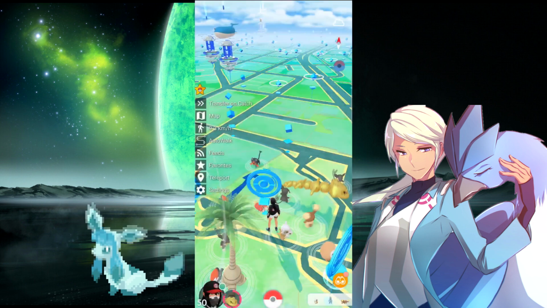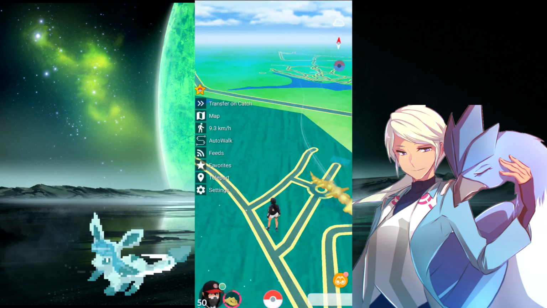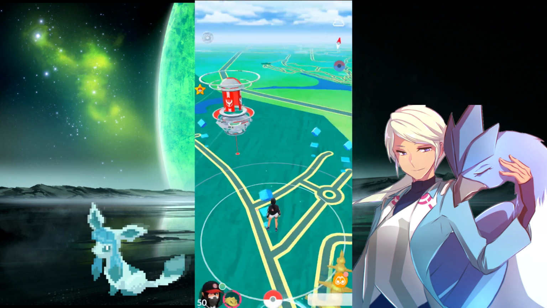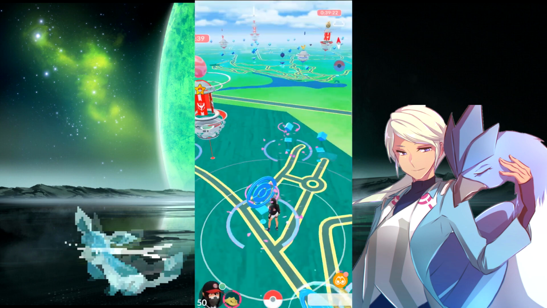Now I'm going to quickly go into PG Sharp. Obviously PG Sharp has favorites, which are pretty good, and that is Tokyo. Tokyo is also very special. Tokyo is actually the place I go to raid sometimes, especially if I don't have cooldown. I just come here, do my quick 2 raids, and then I'm out.